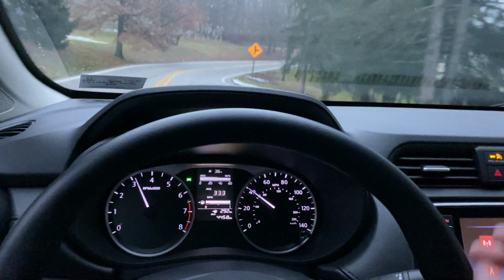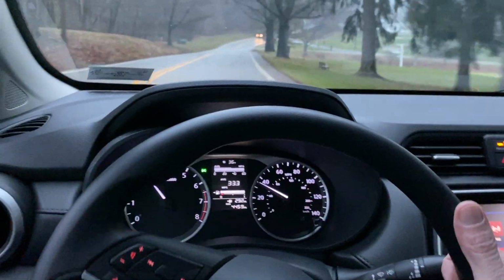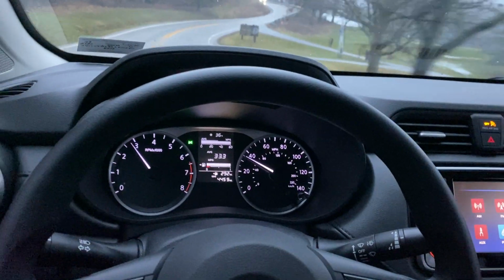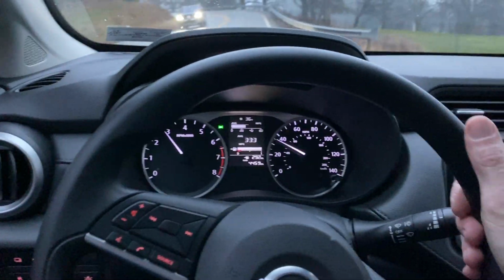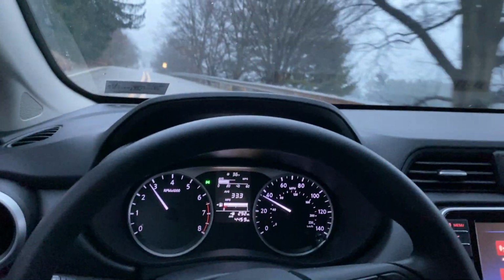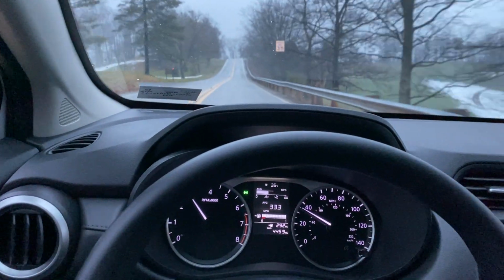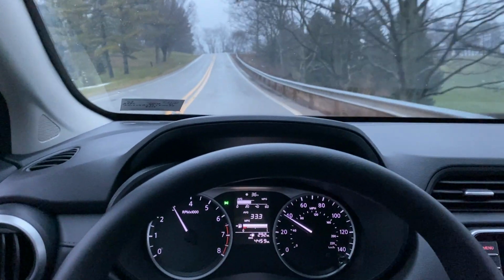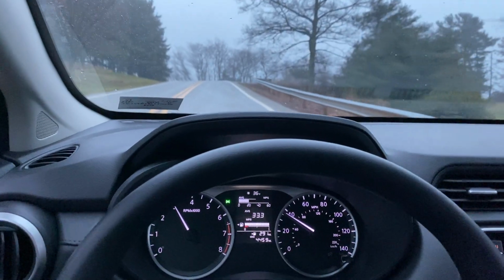Yeah, other than that, love it. I'm probably going to end up keeping this car for a very long time. It's one of my top 5 favorites of all the cars I've ever owned in my life, and I've had over 100 cars. Many of those were on my videos, but I had a lot of them before the days of YouTube as well. And I'm lucky if I even have a picture of some of those, but I have them all on a spreadsheet. That might be an interesting bit of content to talk through my old cars. I don't know, I'll think about that.